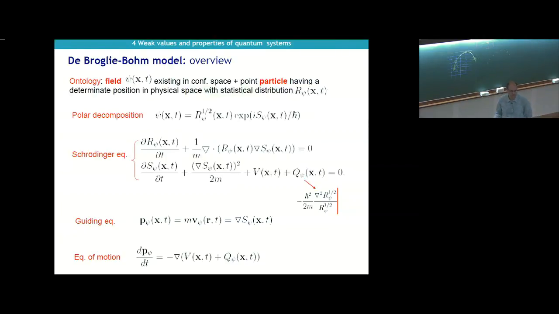So this depends on the wave function. For each specific wave function, you have a different velocity. And of course, you have the equation of motion in a Newtonian-like form. So if you integrate this, you get the Bohmian trajectories. The main difference, which is a huge difference, between what you get here and the standard Hamilton-Jacobi function is that you have an extra term, sometimes called the quantum potential. This is what gives you a very different behavior than what you could expect for classical particles, at least for classical dynamics. And this will crucially depend on the wave function.